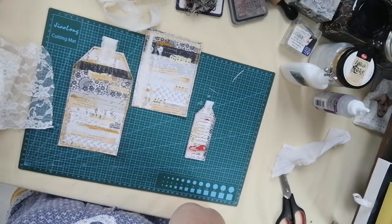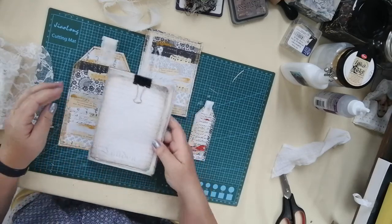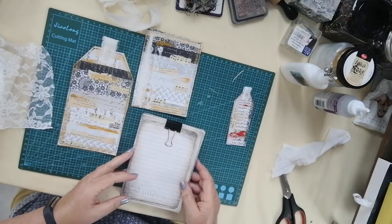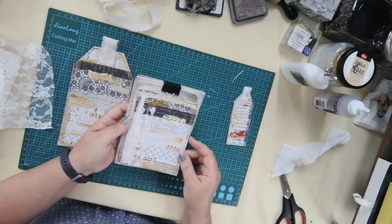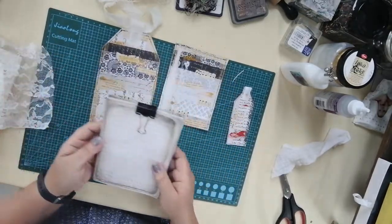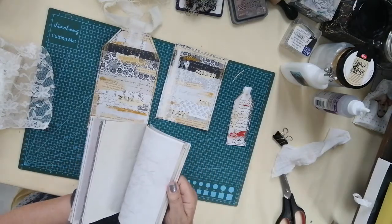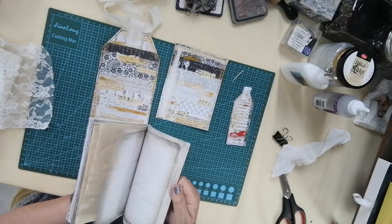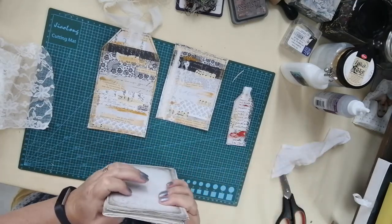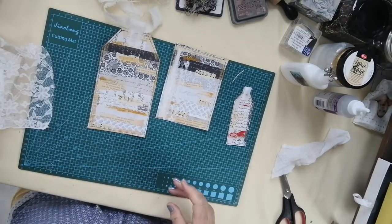This is the journal that they're going to be going into. I'm going to have to cut that down. It's not going to go in that journal, is it? It doesn't matter. But I've measured. Fancy measuring the journal card, but then not the tag. But it doesn't matter, I can do something with it. So I think they'll be nice in here just as they are. So I'm going to leave them, I'm not going to put anything on top of them. I'm just going to leave them at that.